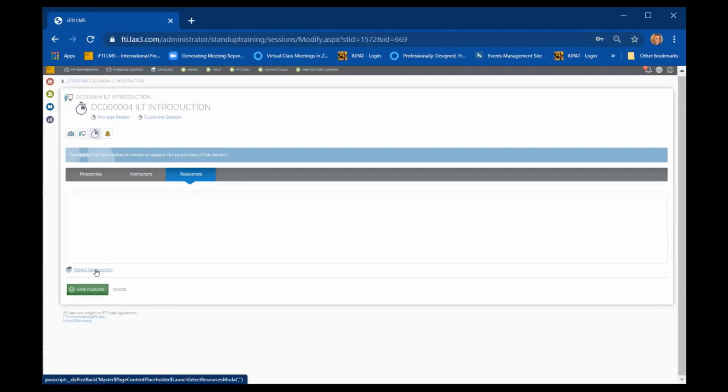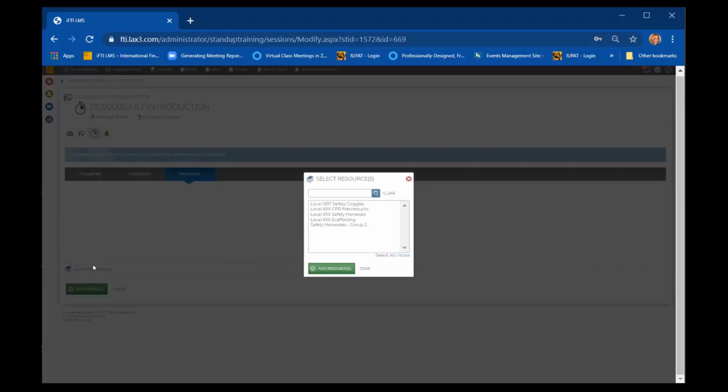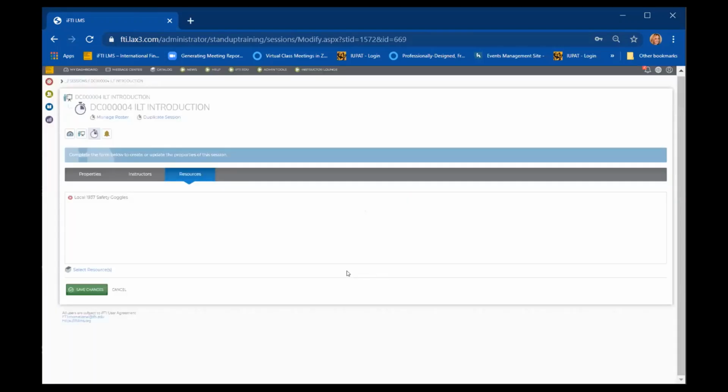And then finally, you can add any resources. So this is a newer feature as well. The resources allow you to create a database of the equipment, any kind of safety equipment or materials that you might need for any of that training. So we're thinking about, you know, using the local as your name, and then, you know, local 1937, we know that they have safety goggles in there for this particular class, so I can add that to the class. And that way the instructor will know what materials they need. So that would just be something that would be developed over time. Those things can be added so that you do have that repository of resources within your district council.